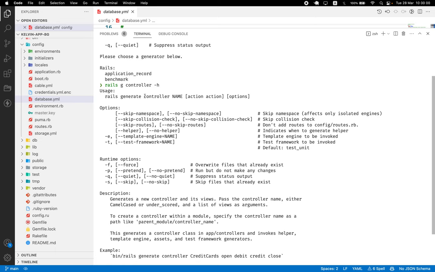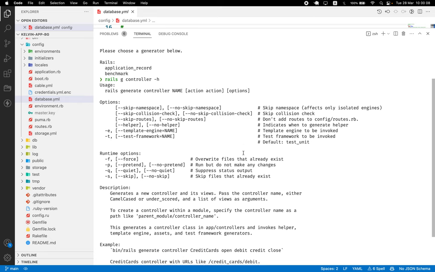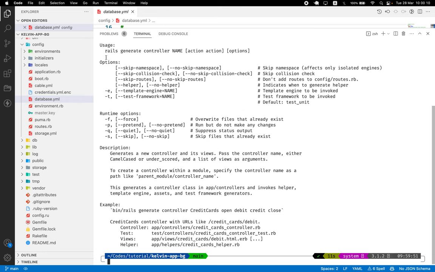So we are seeing how do we use it? We say rails generate, the controller name, then we add the actions, and then the options. We attach the options to it. So let's look at an example over here. Then we can add all the options that we prefer. Do we want to skip some route file? Do we want to add some helper methods? Don't worry. Let's look at an example here. Look, they give us the example here.